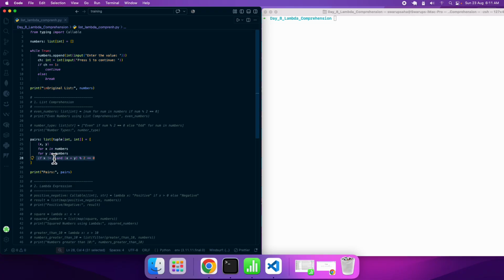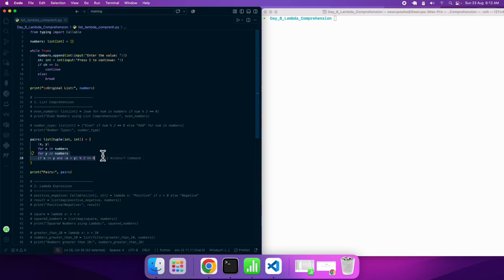In this way, keeping the first number intact, you will be comparing with all other numbers that are there in the list, right? After the comparison gets over, the outer list will be incremented so that it points to the second input, and this process will continue again from the very first till the last. After completion of that, again the X will be having the third number, and this entire process will again continue from 1 up to the n.